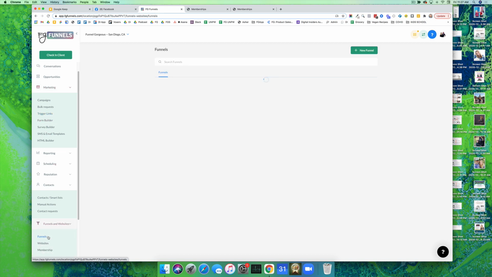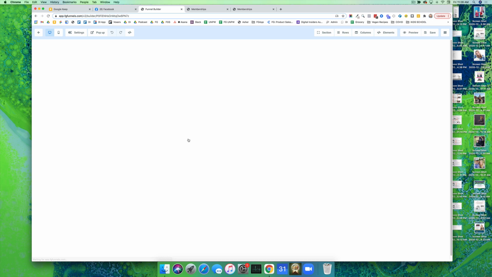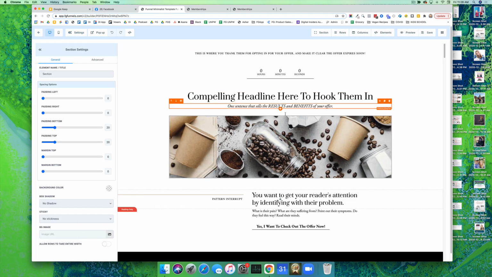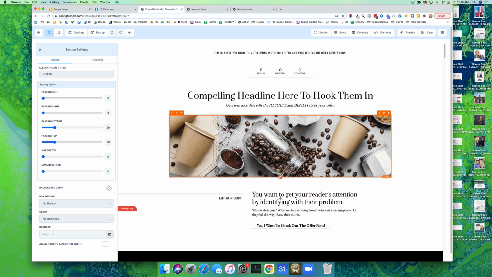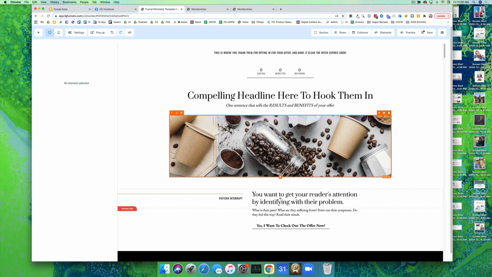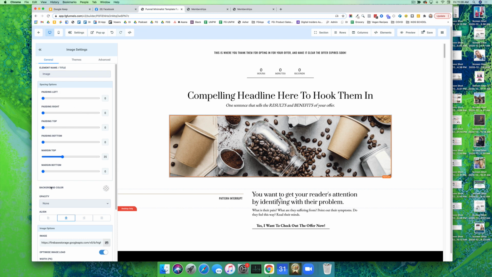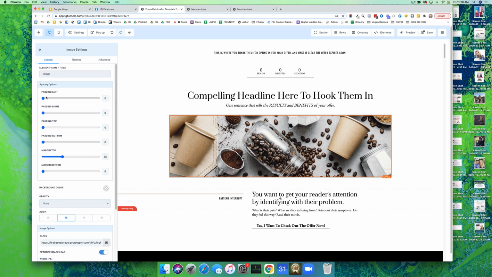All right, moving over to the funnels a little bit, I want to jump in here on the funnel so that you can see how the funnel works. The funnel builder is very fast. If you are used to ClickFunnels, it's going to look similar to ClickFunnels in that it is designed with sections, rows, columns. You can see how fast everything loads in here. And we have actually more controls in the funnel builder, so there's less CSS needed because of the way they have granted more individual padding and things like that.